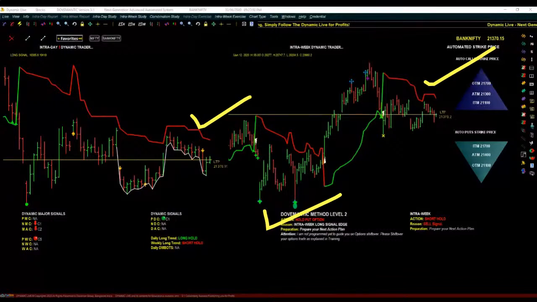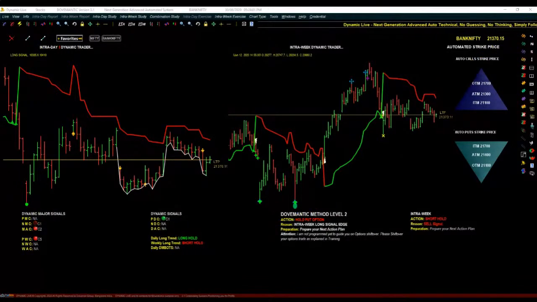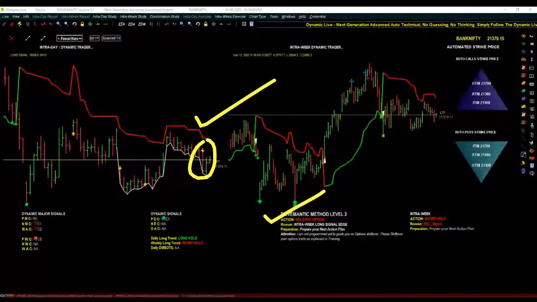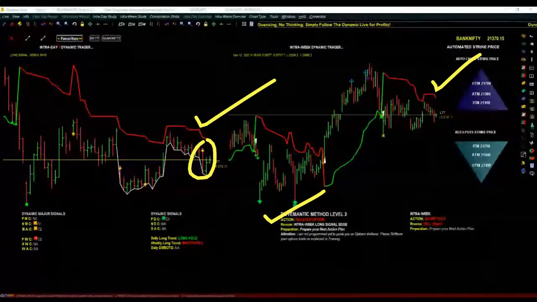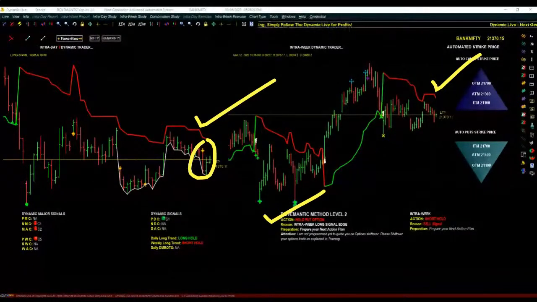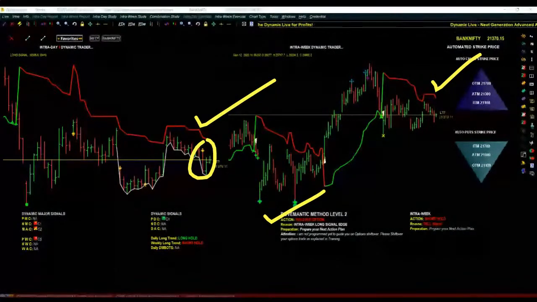So as per that method, what is the current position? Are you supposed to be holding a long position, or a short position? This is what you are supposed to check. So yesterday at this point, or today at this point, when it said buy put option, we checked ID3 long, it was red in color, it was supporting. We checked intra-week long, it was also red in color, that was also supporting. But then when we checked the dynamic system level 2 trading method, as per that also we were holding a short position. So since all three of them are pointing downward, you can simply go ahead and do the trade. No thinking, no guessing, just do the trade.